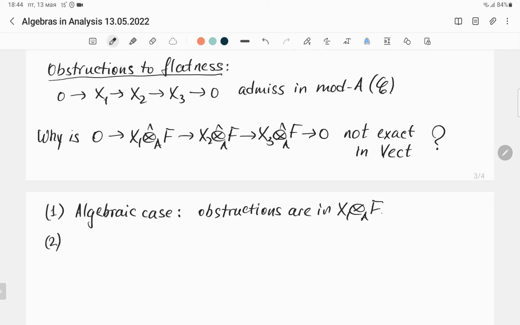Okay, now let's consider the case of Banach or Fréchet modules. In this case, the sequence is still exact here in the last term, because the completed projective tensor product of 2 surjections is again a surjection. So it is exact here, but in general, it is not exact here. We can only say that the range of this arrow is dense in the kernel of this one. So it is algebraically exact if and only if this first arrow is injective and has closed range, which is equivalent by the open mapping theorem to this arrow being topologically injective. So in some sense, we see that the obstructions to the exactness of the sequence sit in this module, in this space, and in this space.